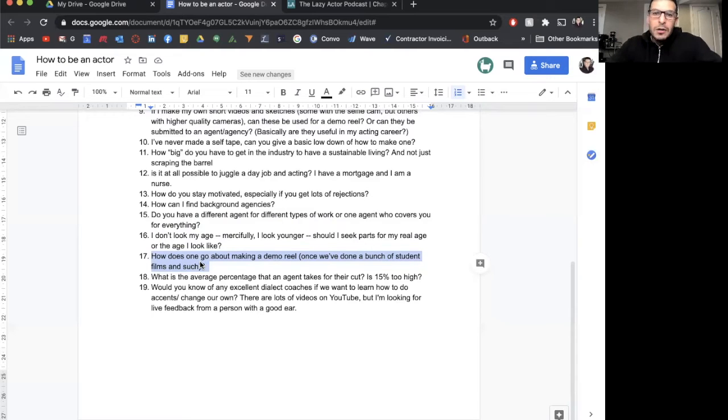So learn iMovie or Microsoft, I think it's Microsoft Video. And it comes with it. It's very simple, just cut, paste, and do it on your own. Or if you just don't want to do it and you want to pay for convenience, have $100 to $200 set aside to just pay someone to edit.